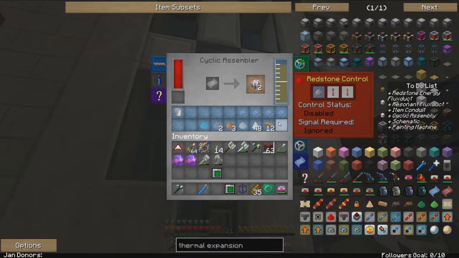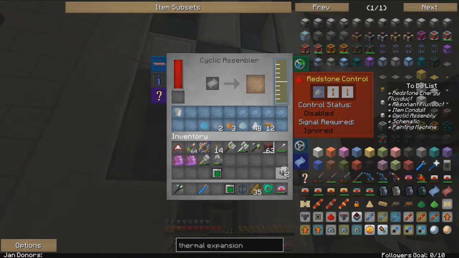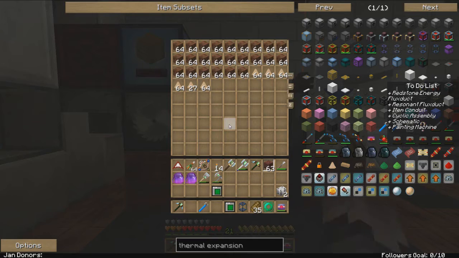And so if I were to put the schematic for plastic sheets, which is right here, it will actually start crafting some plastic sheets for me because I have raw plastic and I have compressed sawdust inside. So if I stick this here, it will very rapidly make these for me. I'm already out of compressed sawdust. Let's make some more compressed sawdust right quick.